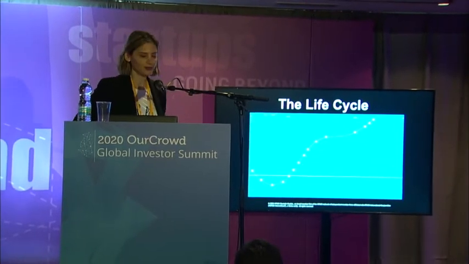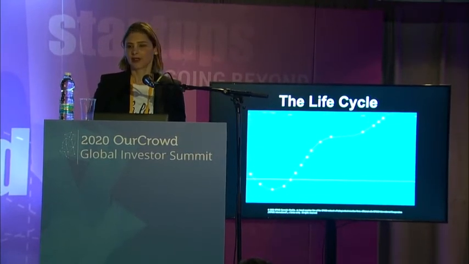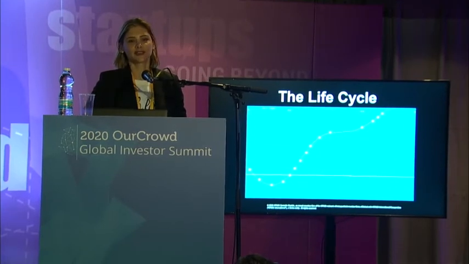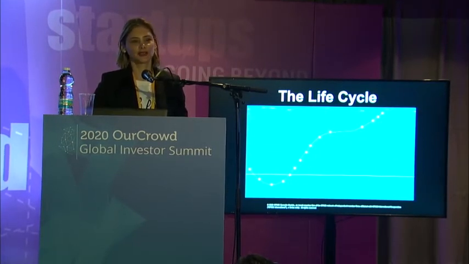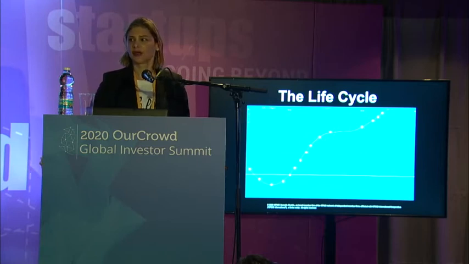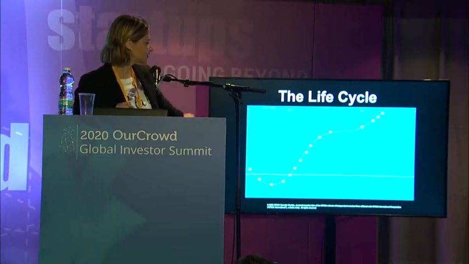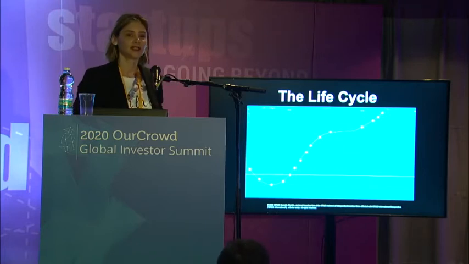I would like to take you for a moment on a trip, on a time machine that basically shows the different stages of the life cycle of a startup. It's a bit difficult to see the different points, but they represent significant milestones in the life cycle of a typical startup. In my years advising startups, I found out that it doesn't matter which vertical the startup is coming from, whether it's automotive or enterprise software or even bio. In the timetable you can see, the x-axis is the timeline and the y-axis is the cash flow.